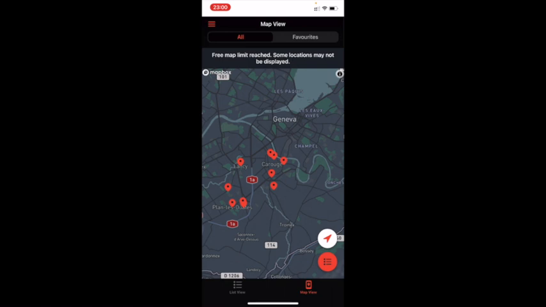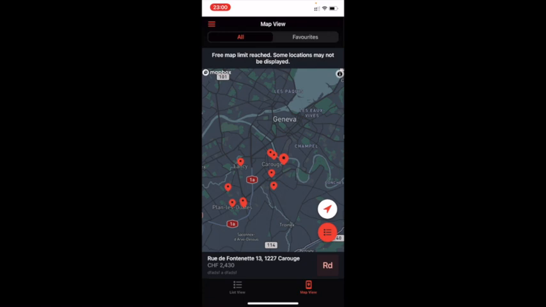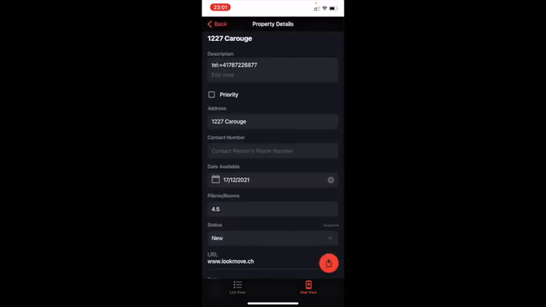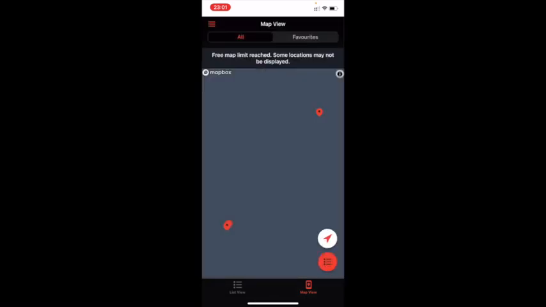So from here I can, for example, click here and say, okay, this was a nice place, or I'm interested in this area because it's close to this or that place, or maybe I want one that is closer to downtown, to the city center, so I'm going to choose that one, and then I can click and modify and make arrangements and everything. So this is a useful way to place all these properties in a map.